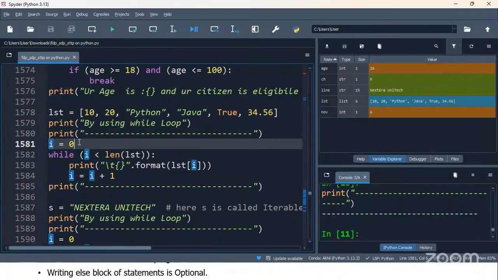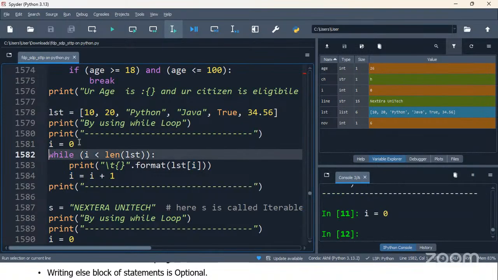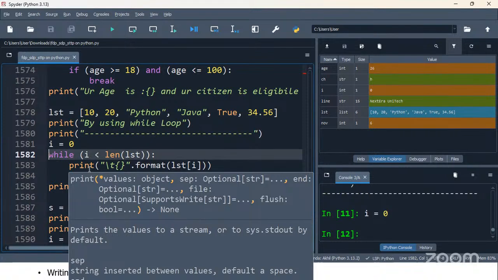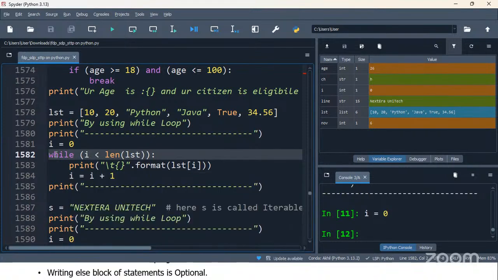Then I'm initializing a variable i equals 0. Done. Now I'll start with my while loop. What is the syntax of while loop? See, while keyword followed by the condition. What does the condition say, guys?